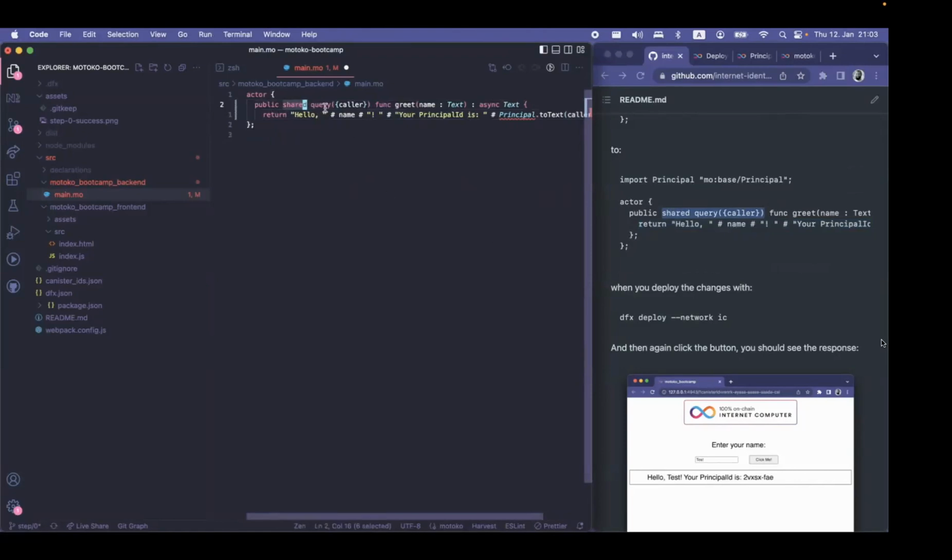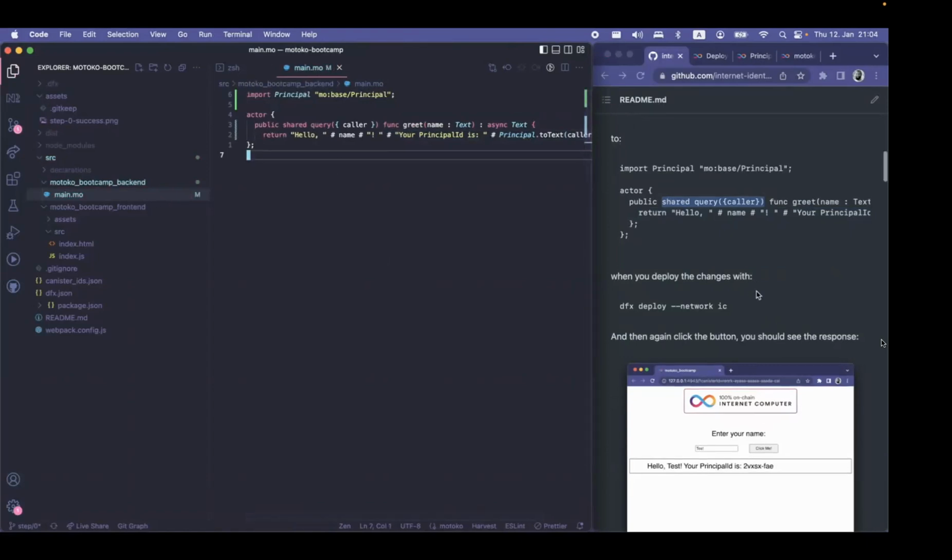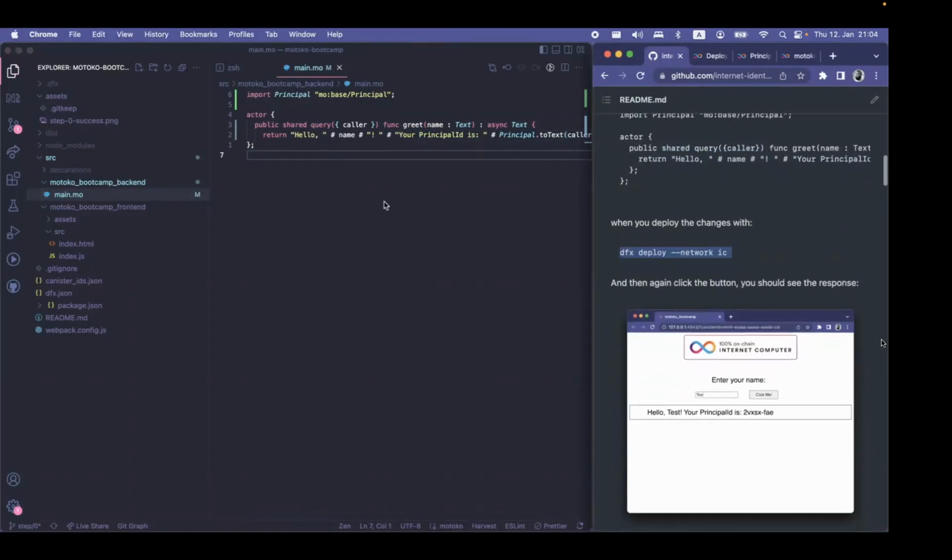Therefore, we add this shared keyword, and on this query, we can retrieve the caller who is executing this function on the front end later. With VS Code, when you install the Motoko extension, you get this nice autocomplete, and you can just import it here. When we did this change, we can go ahead and deploy.